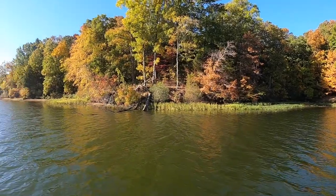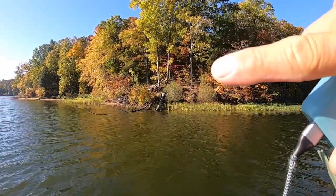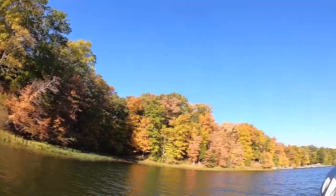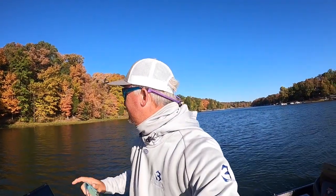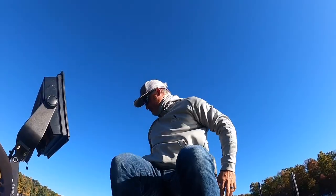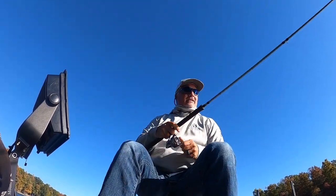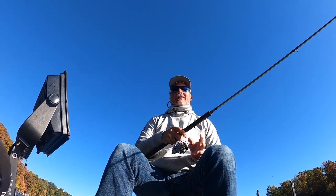I've already caught three off this thing, and really, I'm just marking new structure. Check this out. Now here's your down limb right here. Down tree, right there. Anytime you see something like that on a shoreline, it's worth casting into. I cast into it three times, caught one bite, two fish. Basically, what I'm saying is not all the structure is hidden. It's just laying on the shoreline.